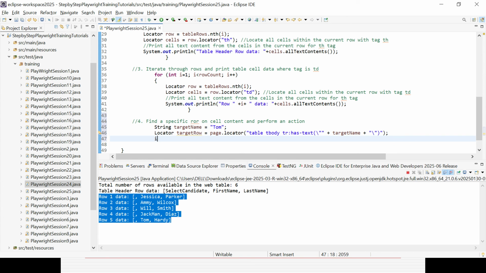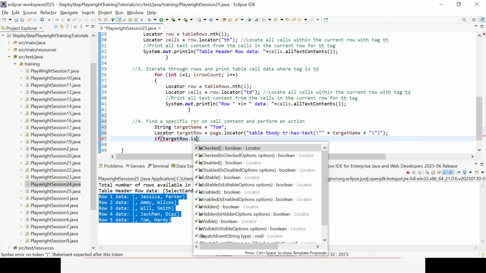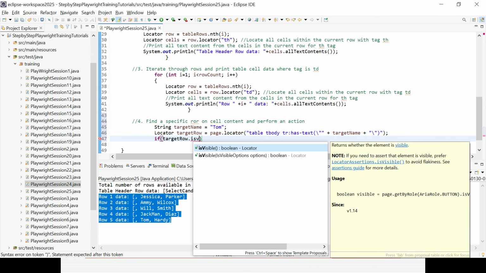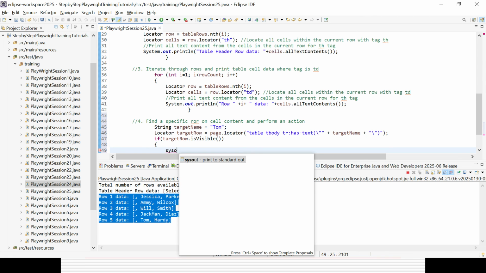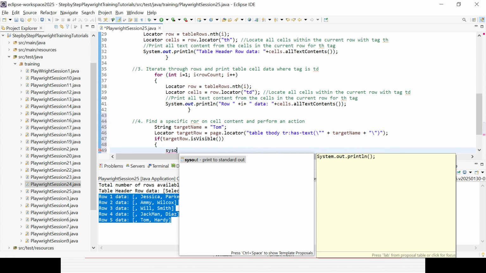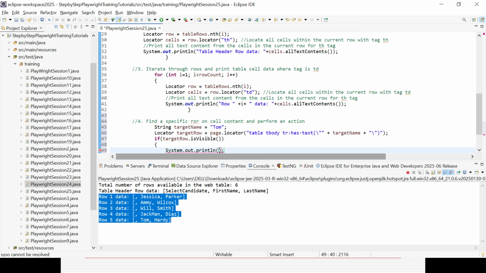Now what I'll be doing is giving an if condition: if my target row variable is visible, right? This particular variable is visible only, then I will try to print that the particular row is found, right?